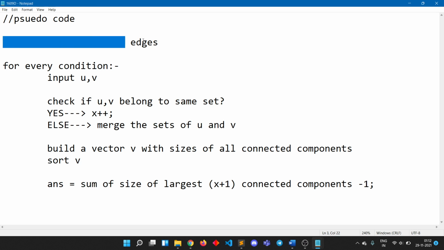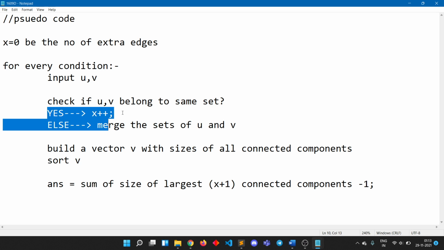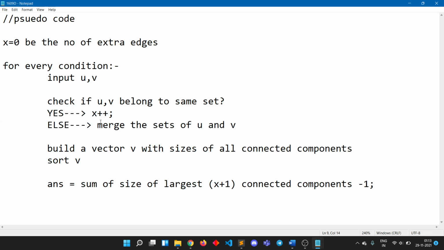So let x equal to 0 be the number of extra edges before I have taken input of any condition. Then for every condition I input u comma v. Then I check if u comma v belong to the same set. If they do belong to the same set, I increase x by 1. Else I merge the sets of u and v.